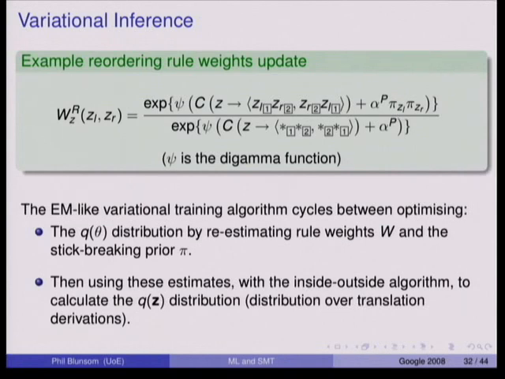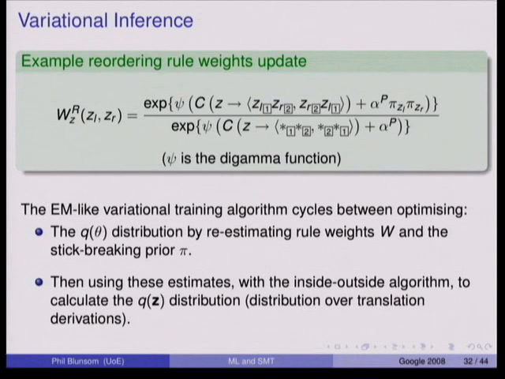So what this looks like, it essentially looks like EM training for anyone that is familiar with EM training for maximum likelihood. And I'll try and show you why it looks like that, even though this equation at the top may look quite different. So the process is that we define rule weights for all the rules in our grammar. And this is just an example rule re-estimation equation at the top, which I'll describe.